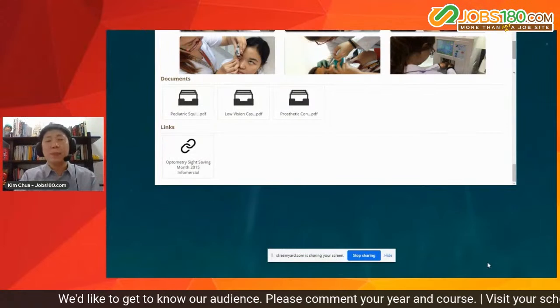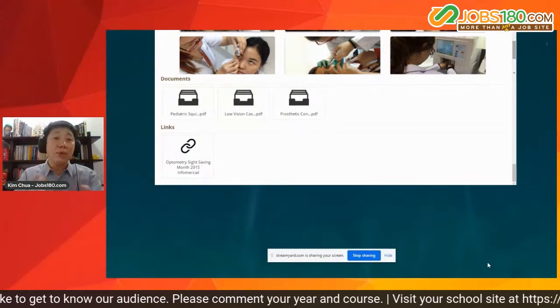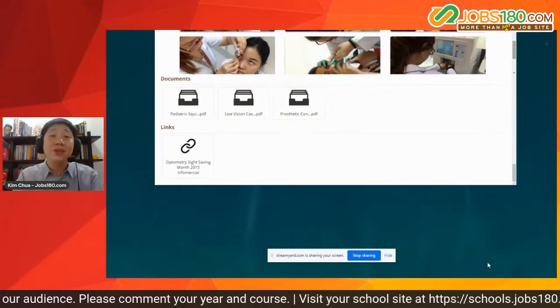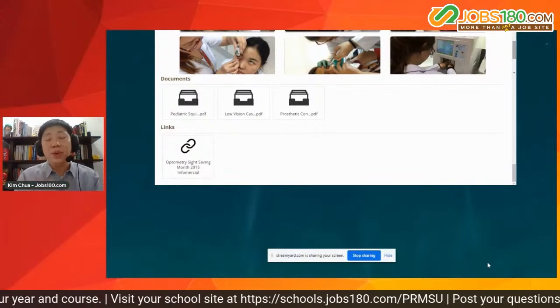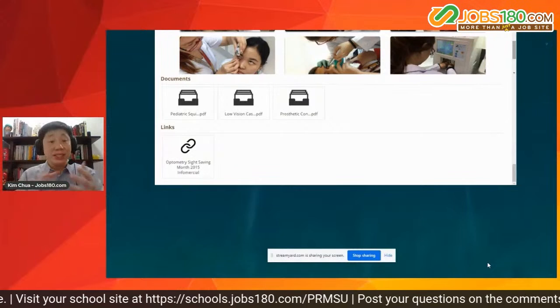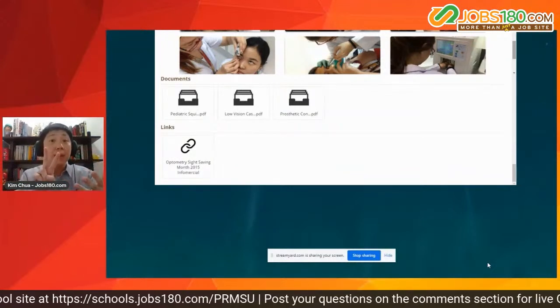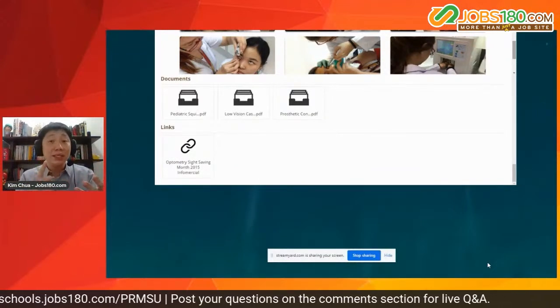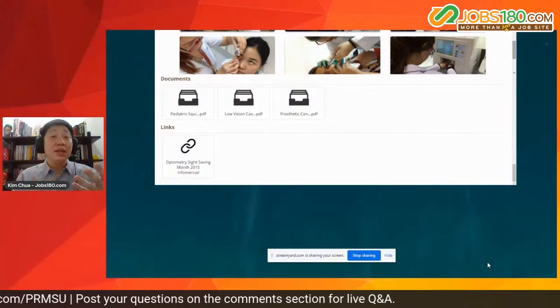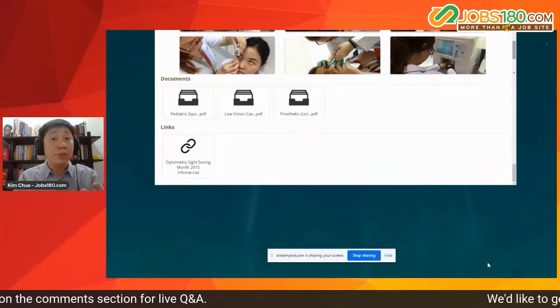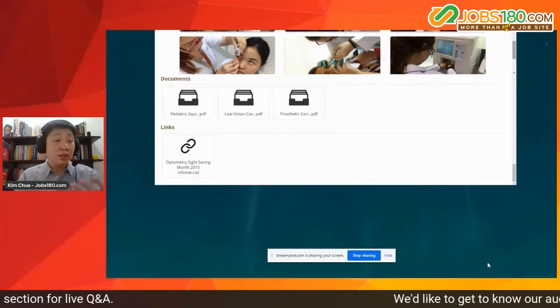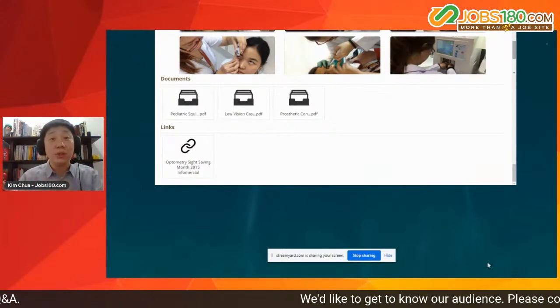So bakit ko sinabi sa inyo na napapabilis yung buhay dito? Hindi lang buhay nyo. Pati buhay din ng HR napapabilis because once you submit all this information to that company, when the HR opens your resume link and sees everything about you, dalawa lang ang pwedeng mangyari niyan. One is, nahuli mo attention, gusto ka niya ngayon kausapin or schedule for the next step, like interview or possibly job offer, or hindi ka nag-fit. Yun yung second. Di ba?